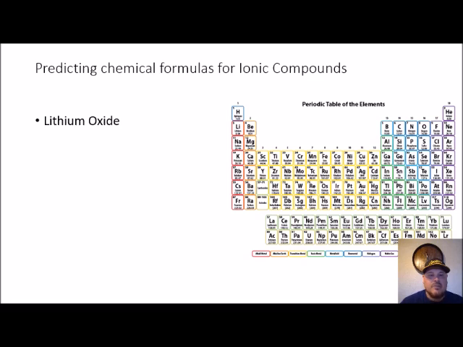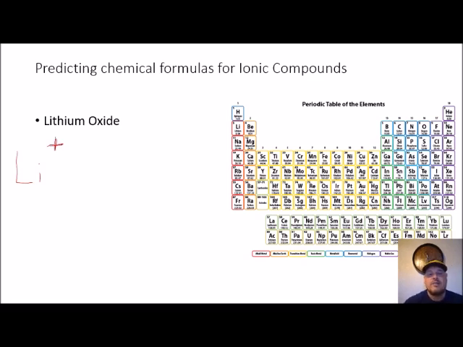Okay, so let's jump now into how we predict. The first thing we're going to do is write each of these elements in their ionic form. So lithium, as we established, is going to be found as a positive charge. Positive by how many? According to our oxidation number, positive by 1. So we're just going to put a plus sign up here just like that.